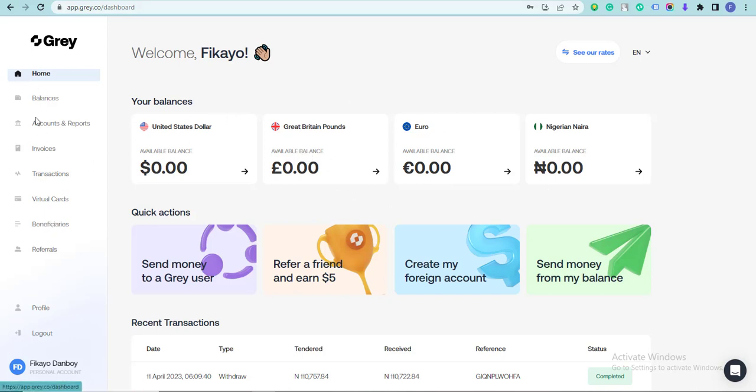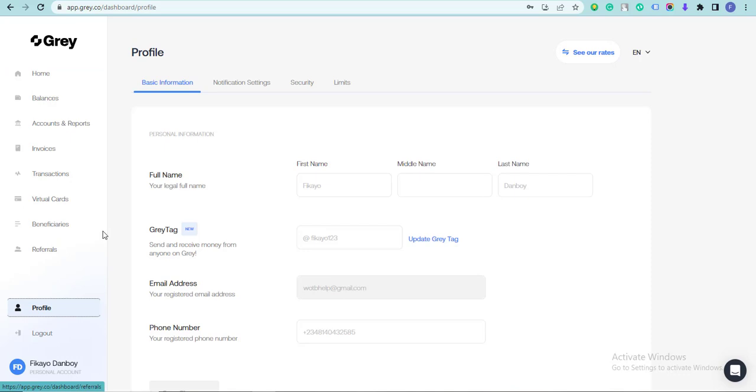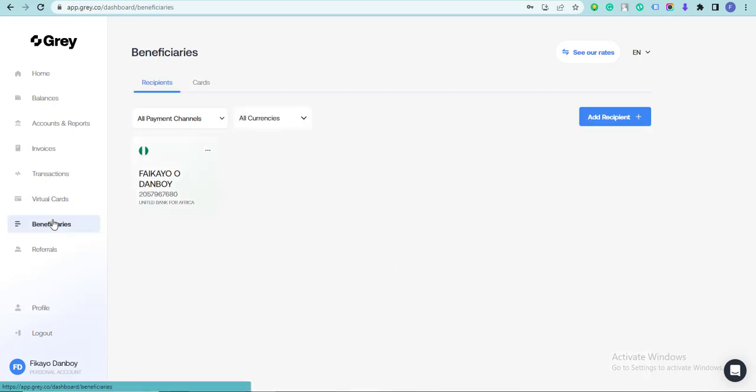Now if you want to go through using the user tag, all you need to do is come to profile. Once you land on profile, you tell the person to create a user tag. I already created mine, so it's not going to say that. You just click create a user tag here and use any name, and it's going to be at that name. You can tell the person to send that user tag to you, then you just send the money to them. Or you can tell the person to send you their local bank account. Then you come here to beneficiary, and you add beneficiary, if you add through add a recipient.